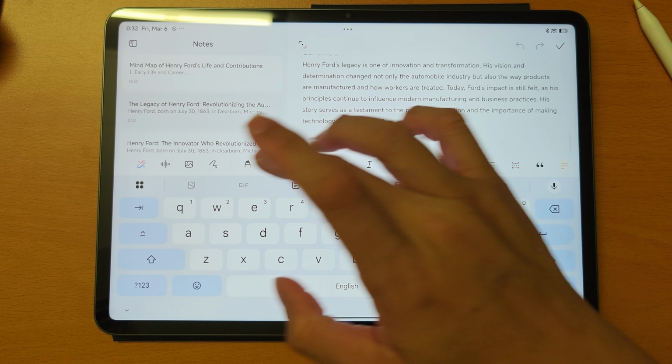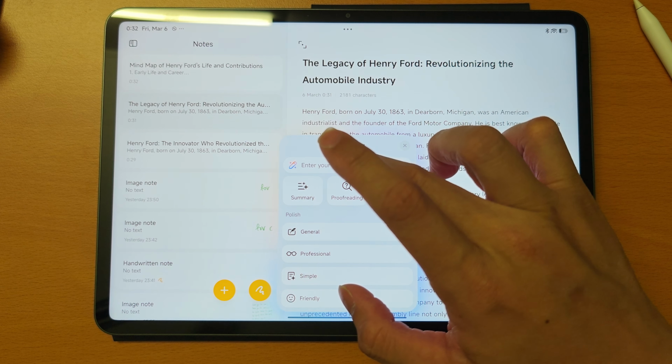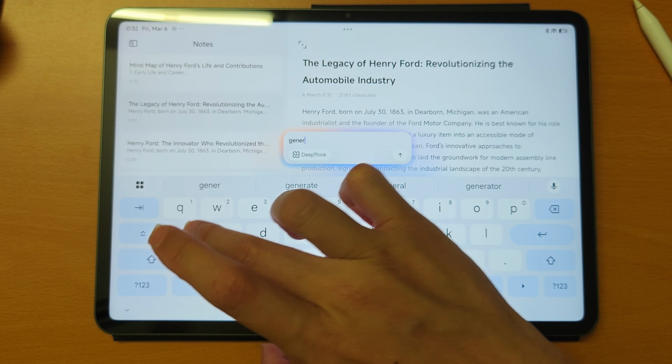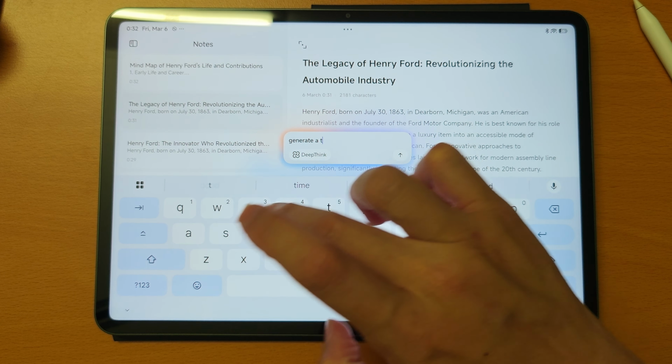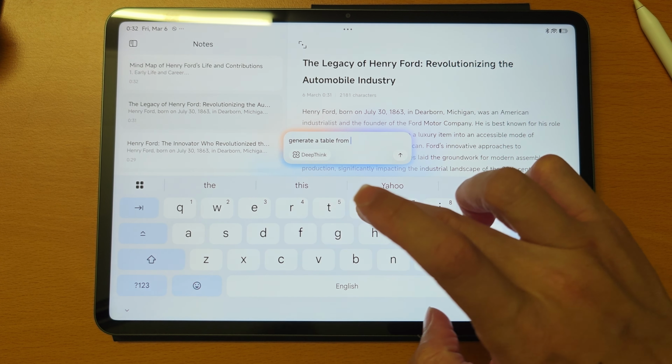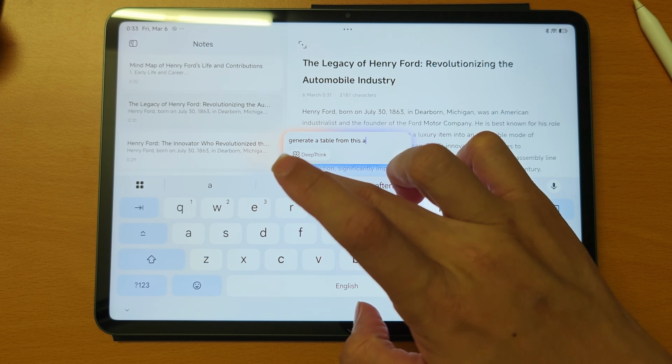and try to generate a table, a summary table. Generate a table from this article.